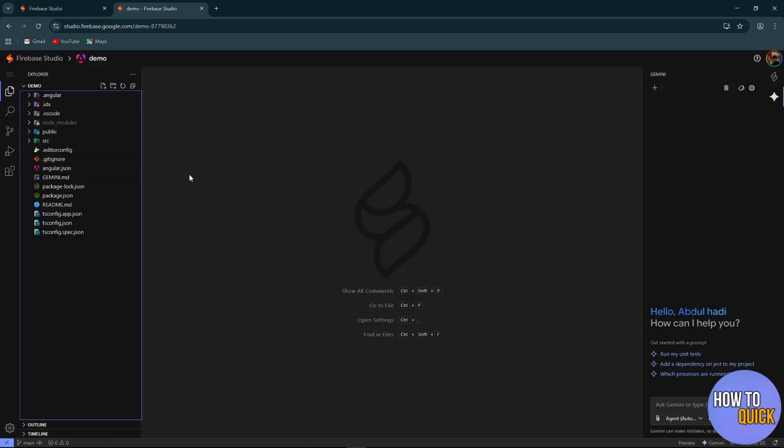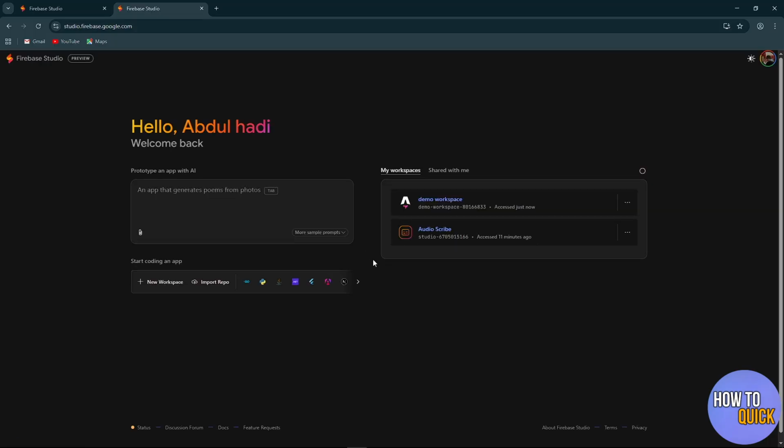A very important aspect is that you should know creating an application in Firebase through templates like this one will always involve coding, meaning that apart from the prompt based development of your application, you will always need to code. Firebase has provided you guides and tools, but that doesn't mean coding is not involved at all. So if you don't know the basics of coding, it's better to just stick with the prompt based app development. So now if you want to go back to the main interface, you will again have to click on the Firebase Studio.